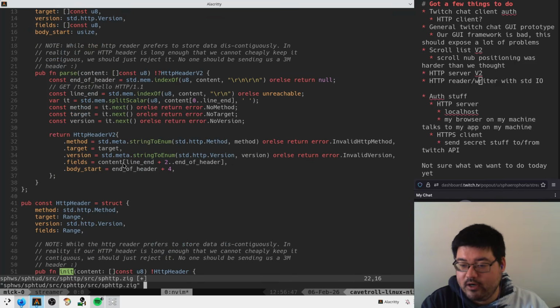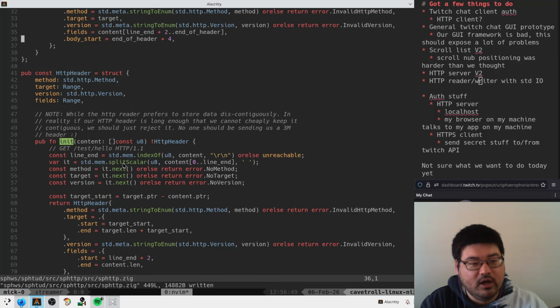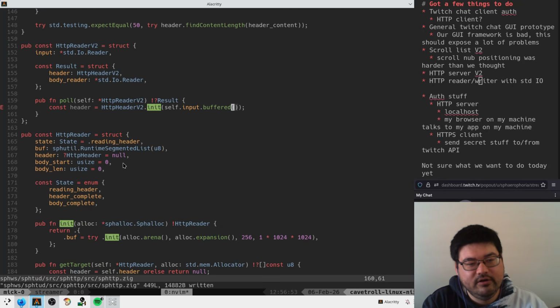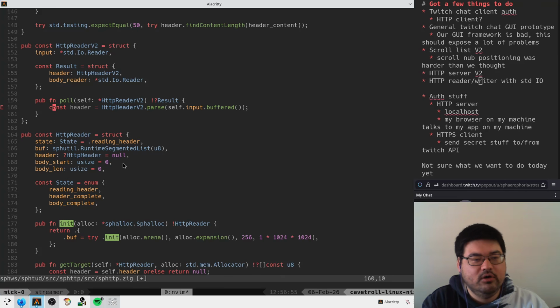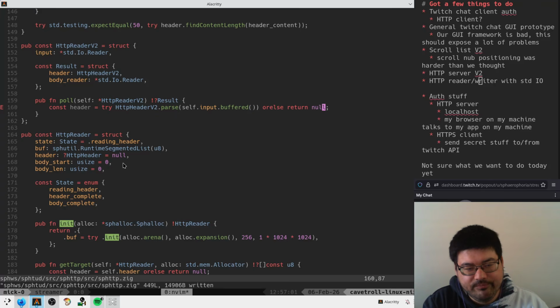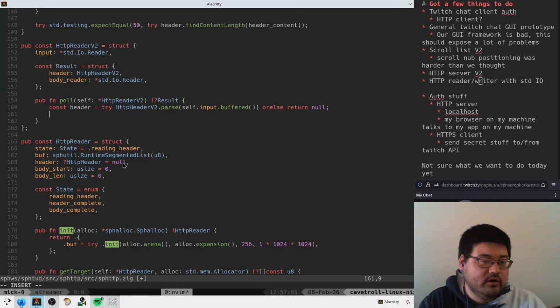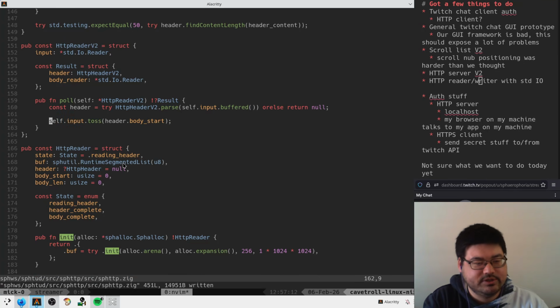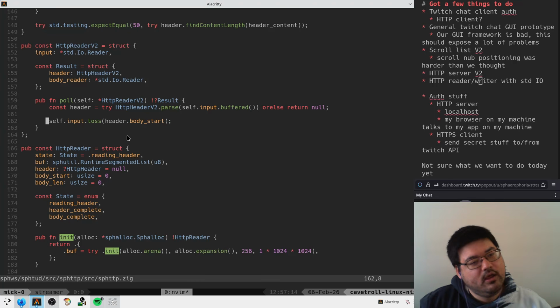I like parse here better. Oh no, just getting that project for example. Yeah, I saw that. Okay, so we might try this thing. Otherwise, we're not ready yet, so we just bail out, right? Then we have a header. So we kind of want to toss probably the header body start, right? Kind of get rid of everything here.